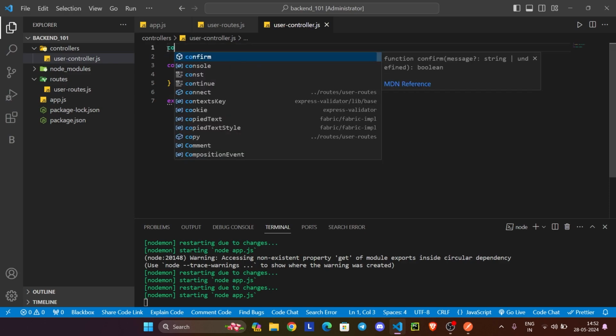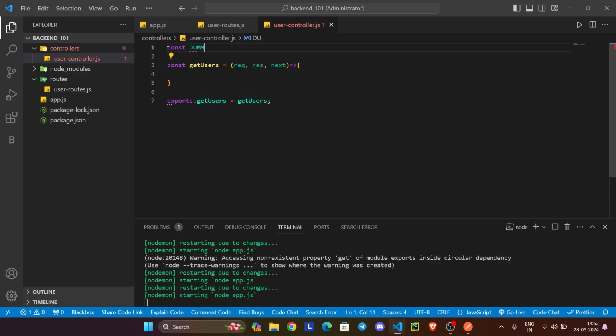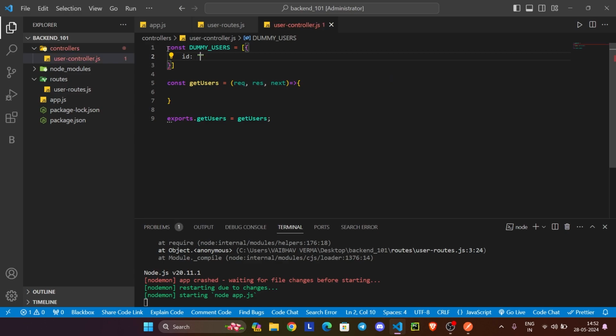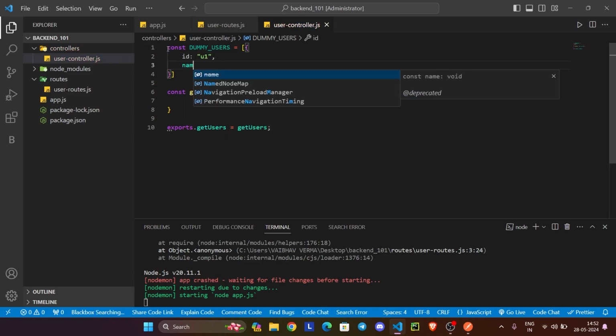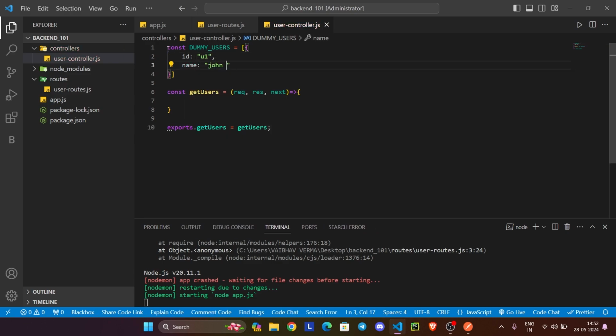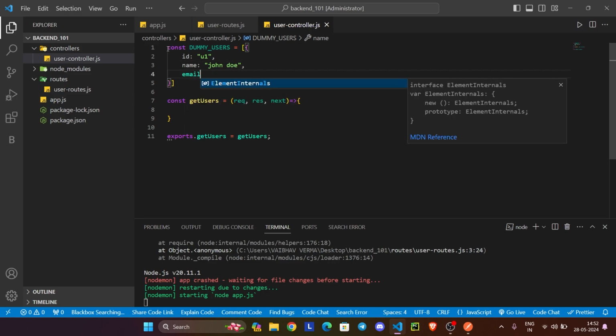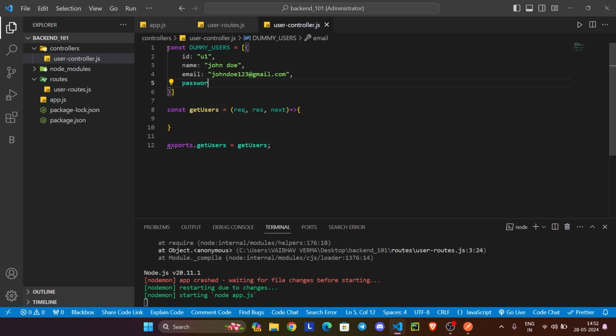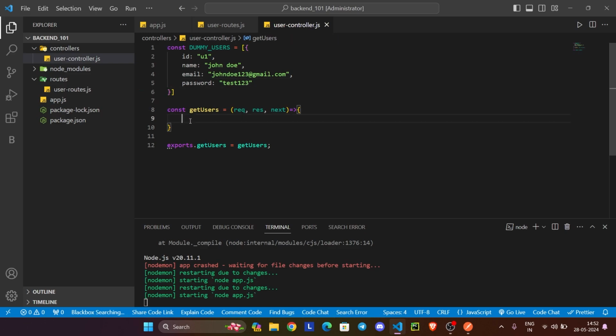Now, as I mentioned earlier, we will work with some dummy data, so let's create a dummy users array which contains objects of predefined user data. Also make sure you get your spellings right, unlike me.